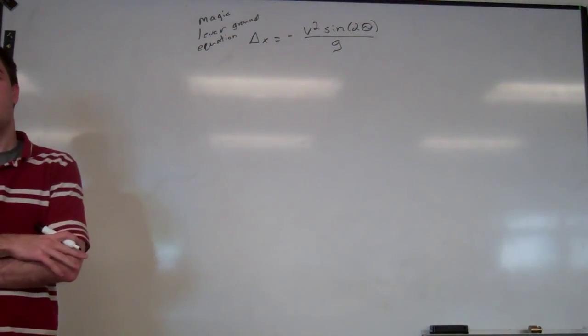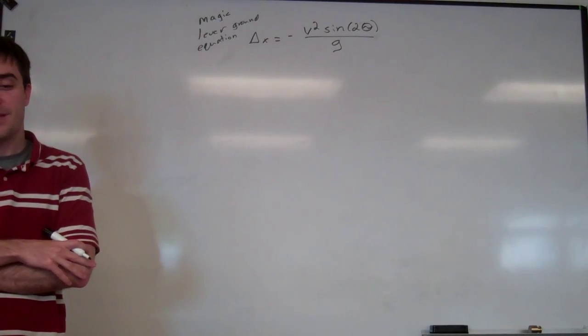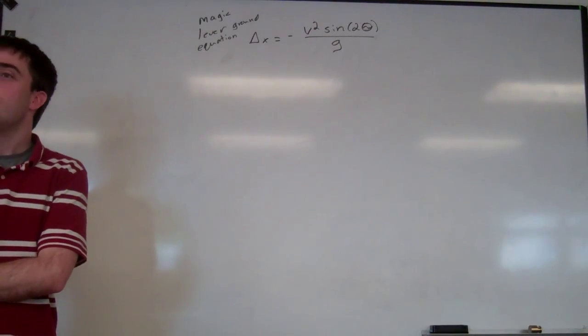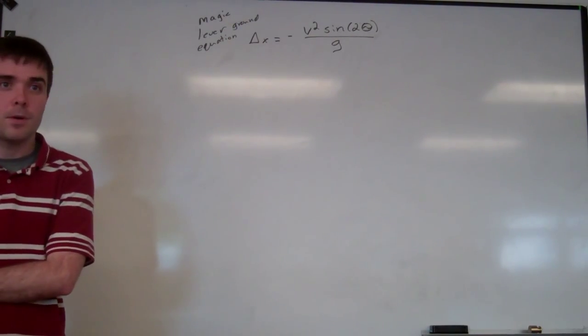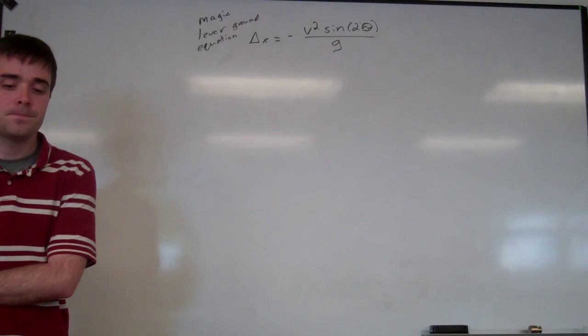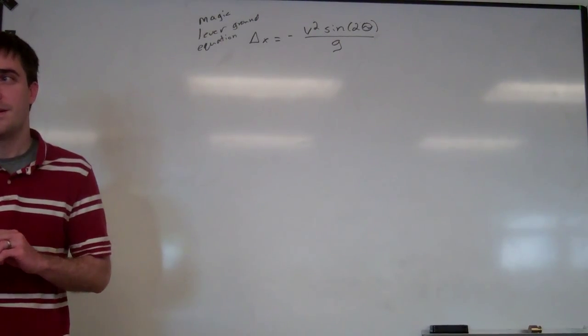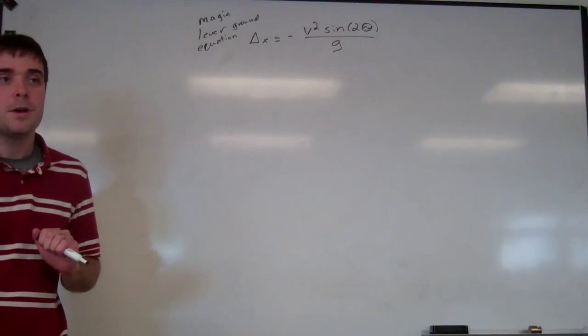You can only use that if it goes up and down to the same spot. So you probably want to write that on there. And that V is the overall velocity, the velocity it's launched at, at an angle, not the x or y component. It has to go up and land at the same height, so on level ground.